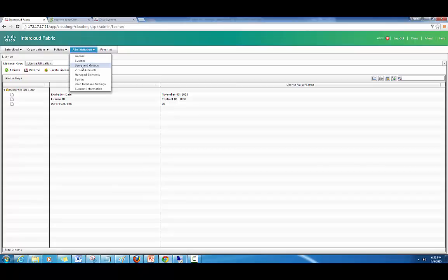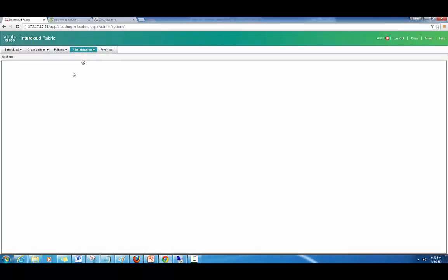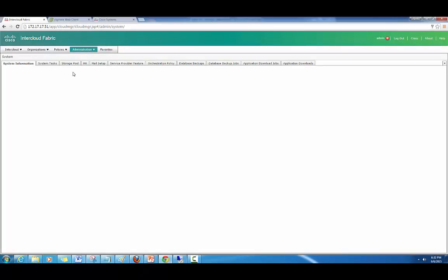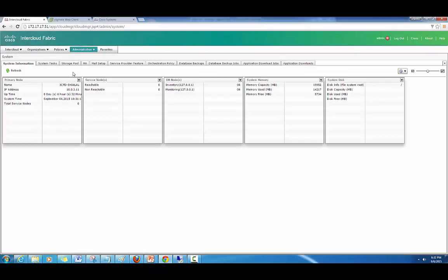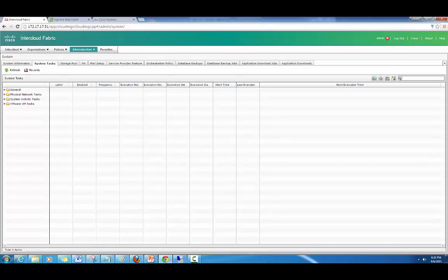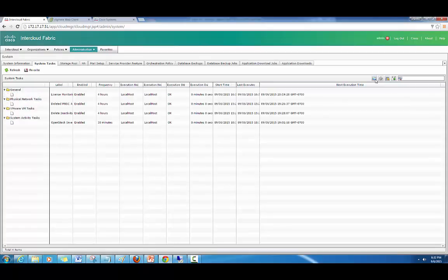Mail, yeah, you can set up the mail. User, system. Here are similar interfaces. System tasks. There are certain tasks that run every so often, so you can see them here.